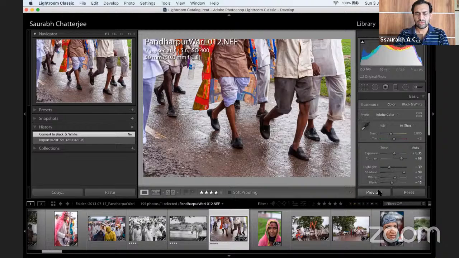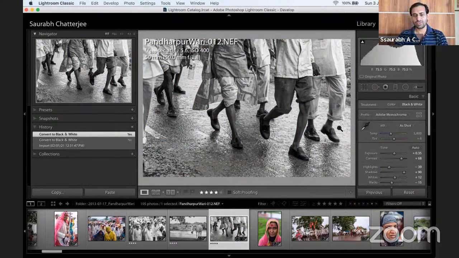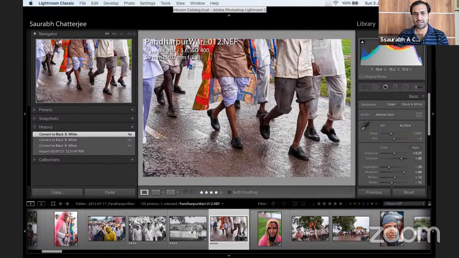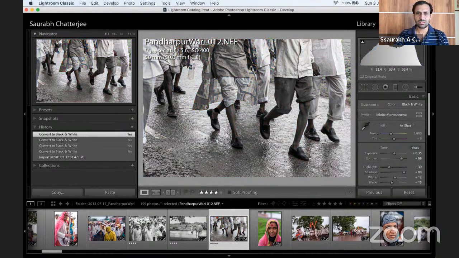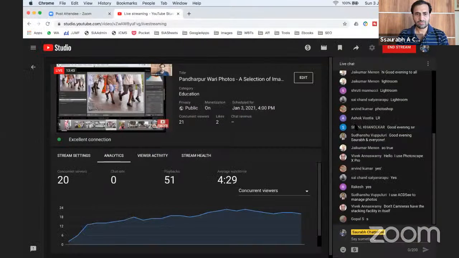So this is how it was before, and this is how it is right now. You see the colors are a little distracting here, and here I love the way all these feet are raised at the same time, having some kind of synchronicity. So that's why I chose this one. Okay, so moving on.